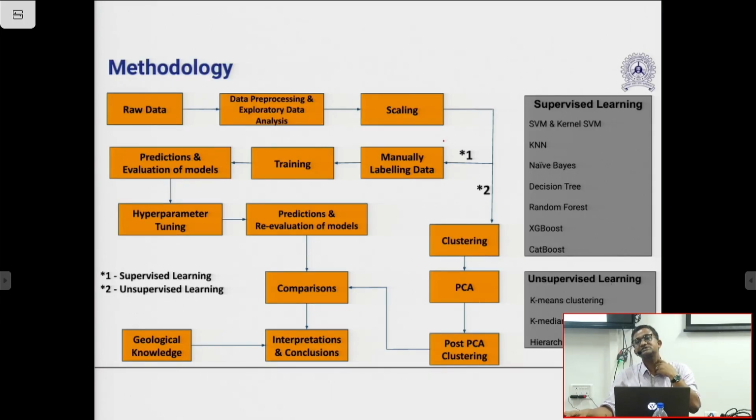So all this exercise has to be done with the help of the core sample. Then only will we confidently generate the training sample. Training sample generation is very important. Otherwise, if your training sample generation is not proper, then whatever machine learning you do, if you provide garbage, it will output garbage.